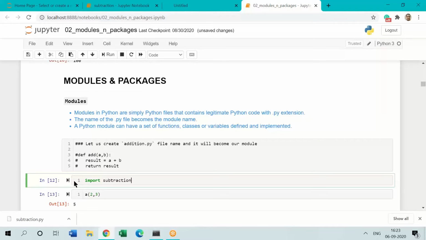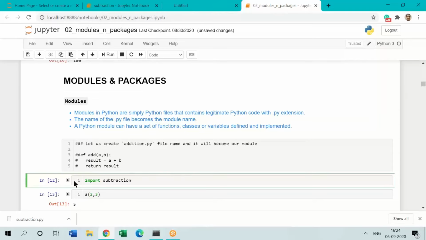I want to import that module such that all the functionalities which are present in that Python file I can make use of. So the syntax is import. What you have to ensure is the subtraction.py file should be in the folder which is in your path, and by default the folder from where you launch Jupyter Notebook is the default path.